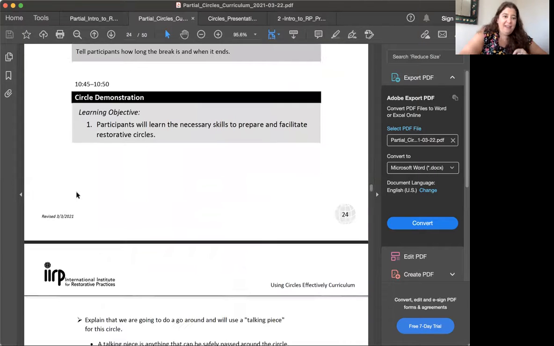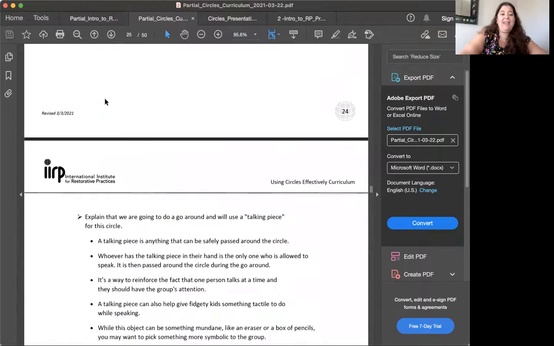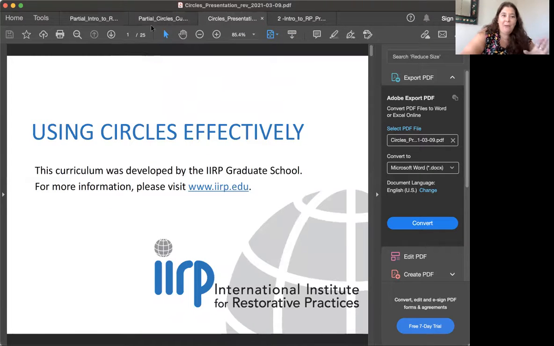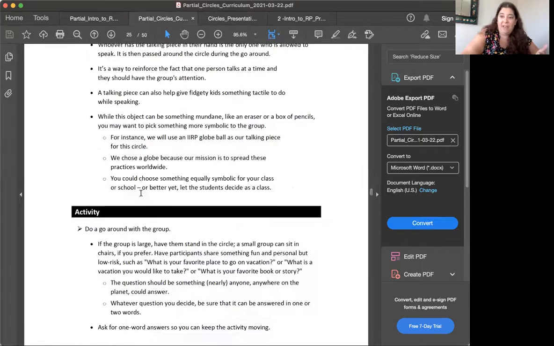And then after that, you'll notice there's a circle demonstration. We try to infuse quick circles throughout this day. And every time we do a circle in the circles day, we talk a little bit about why. Why would we spend 10 minutes or why would we spend 3 minutes to do this quick circle? So it just, again, helps us start to think about those critical issues, what it is that we're trying to achieve through this process. Oh, and I also failed to mention the slides. So there's also going to be slides that will match this curriculum as well, and you'll have access to those initially.